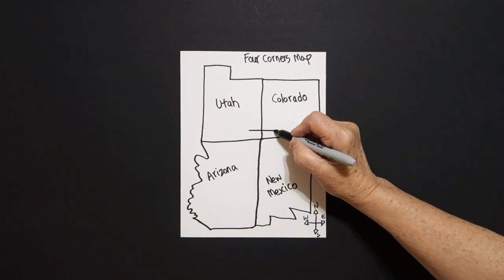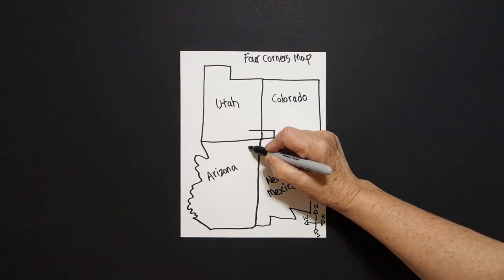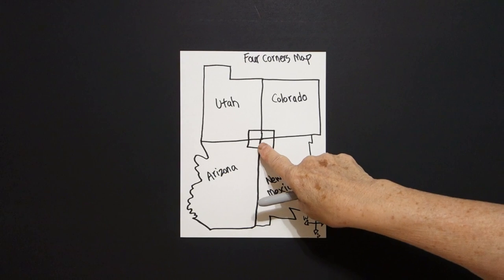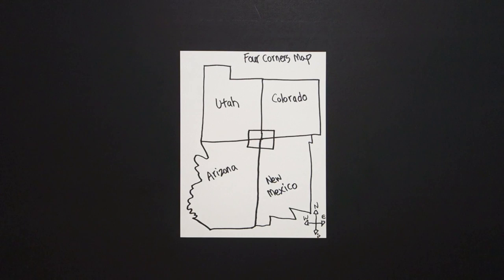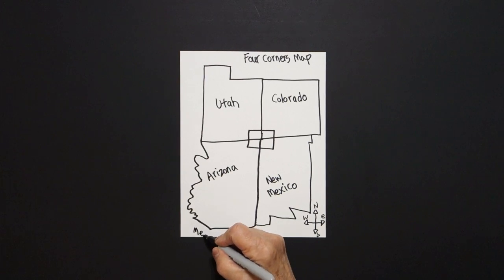So we're going to draw a rectangle. Straight line down, straight line over, straight line up, connect. This point right here, there's a monument called the Four Corners Monument, and that's where the borders of the four states meet. It's the only place in the United States where you can be in four states at the same time. Way down here, if you can fit it, Mexico.